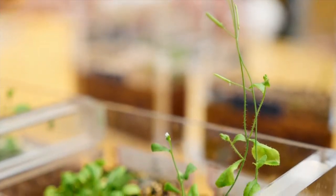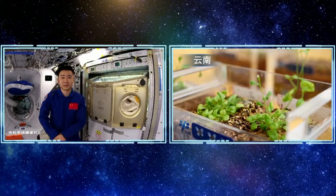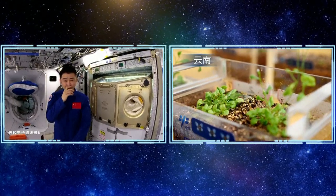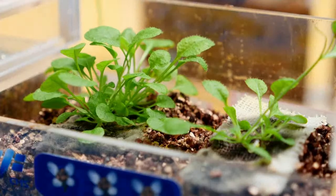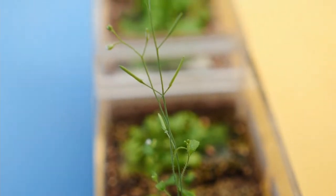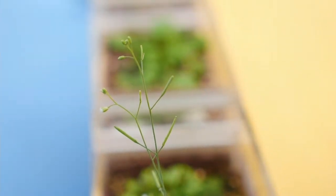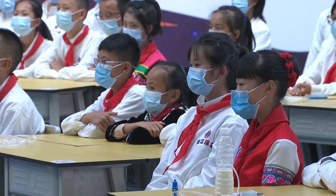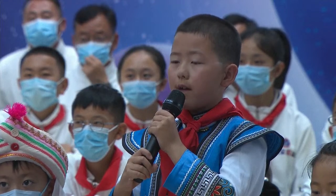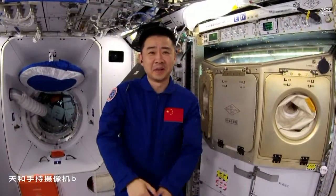Three days after growing, for the control group and the scientific group, we could see the seedlings, very tiny small ones. But after 10 days, you could see that the scientific group first grew four leaves, faster than the control group. And on the 3rd of October, we saw a very small white flower, but the arabidopsis in the control group has not really shown a flower yet. So the scientific experiment group is the early flowering arabidopsis. That's very interesting, and we hope to understand the whole seed-to-seed growth of arabidopsis.